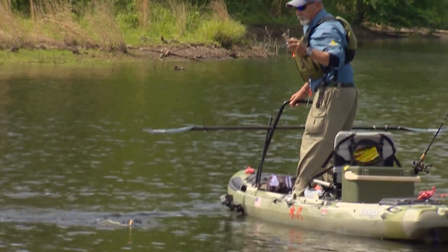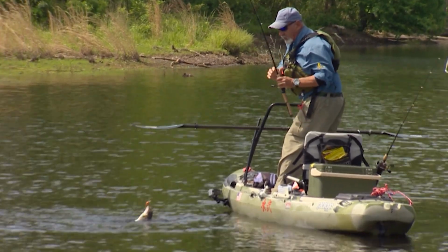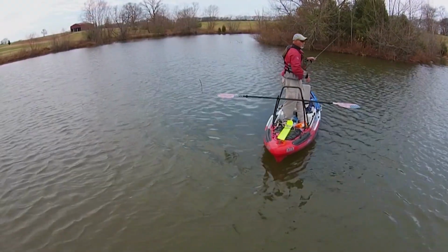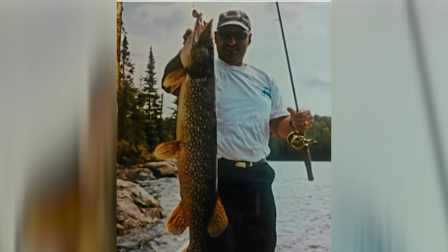And if you have a 1-acre pond and you go to fish a 1,600-acre lake, it's 1,600 1-acre ponds. So don't get too caught up in, well, I don't know where to go. Just go where you normally go and do what you normally do. I've caught fish in Canada, Hawaii, Mexico, everywhere in between. And 8 feet of water is 8 feet of water. So you can go any place and catch fish doing exactly the same things that we're doing.